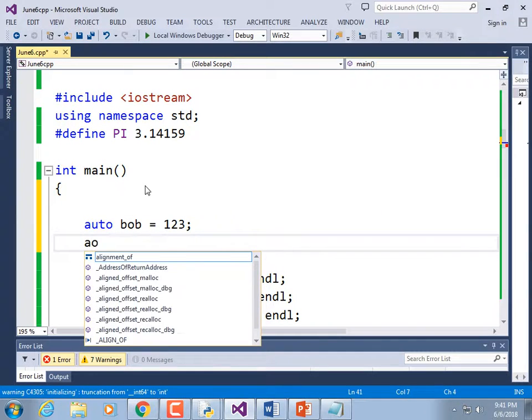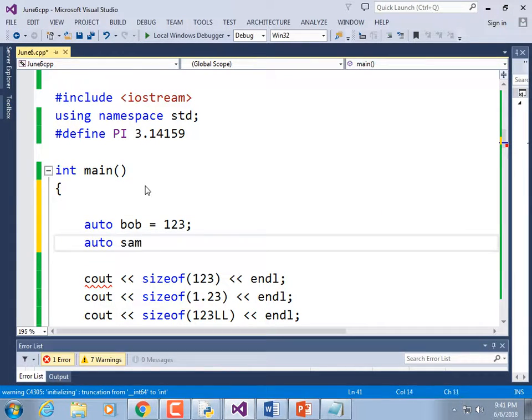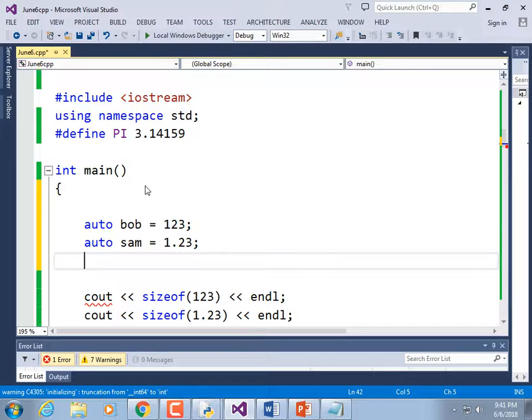And then auto Sam is equal to 1.23. And auto Sue is equal to quote 1.23. Completely different data types. And it lets the compiler figure it out. The data type for Bob, according to the compiler, would be an int. The data type for Sam would be a float, and the data type for Sue is a string.